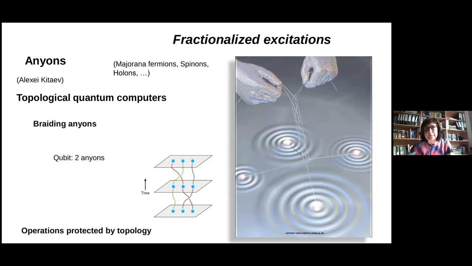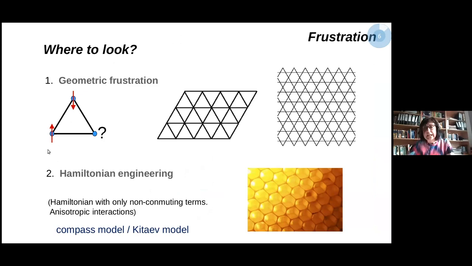Because of these fractionalized excitations, I would like to mention their use for topological quantum computers. For instance, following the suggestion of Alexei Kitaev, by considering Majorana fermions and the braiding of this type of fractionalized excitations, which allows you to do operations protected by topology — when you assume that the qubit is built by this type of fractionalized excitations. I'm not saying this is what I'm going to show today, but definitely this is a very good motivation to study this type of material with this type of physics.